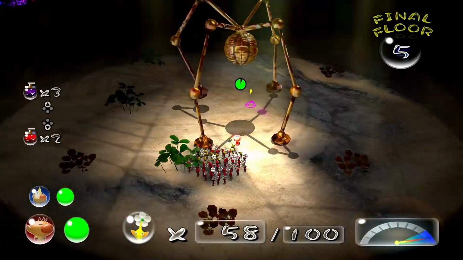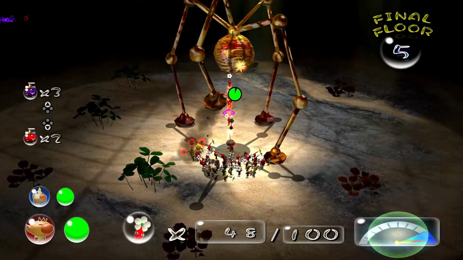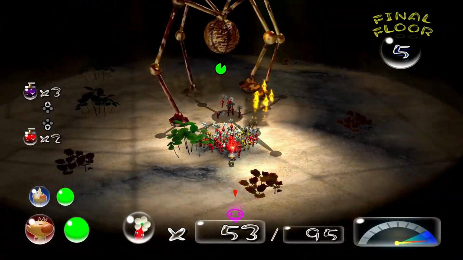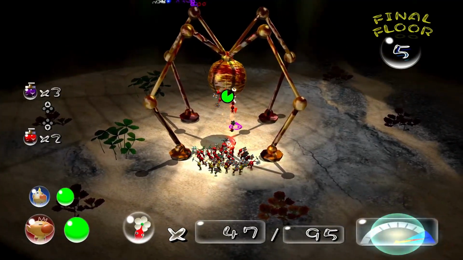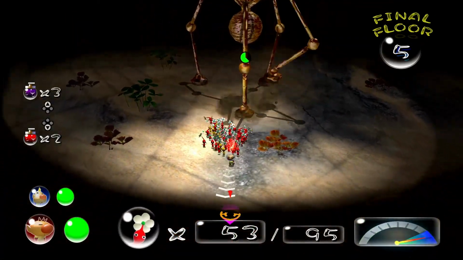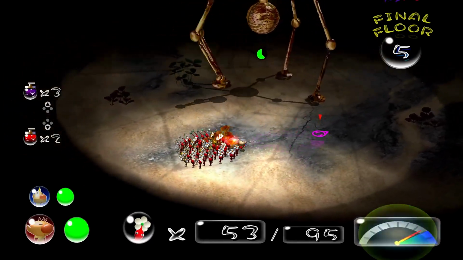Oh man. Go, go, go, go, go, go. Oh, I'm throwing the wrong. Oh no! Frick. Oh, we lost so many yellows. Dang it. I was throwing them in the wrong area. Okay, we are not doing very good. Oh, go. Oh, this sucks, dude.